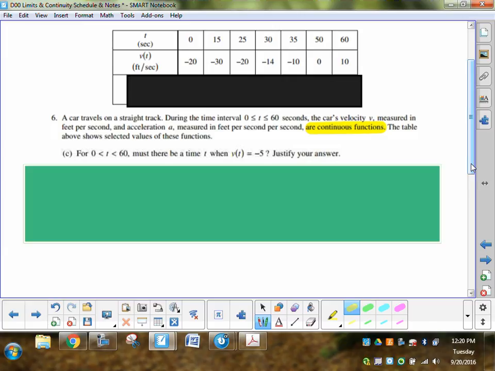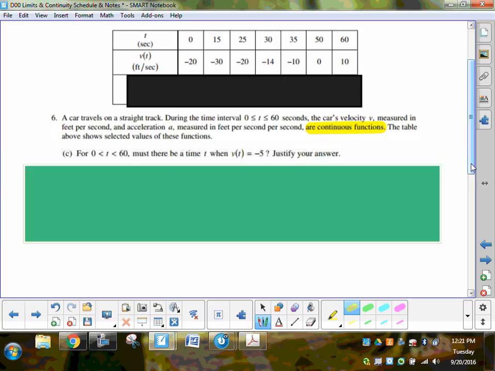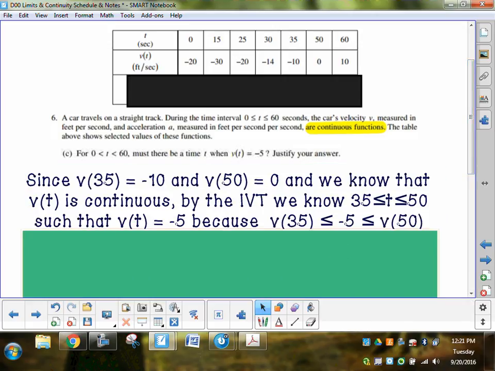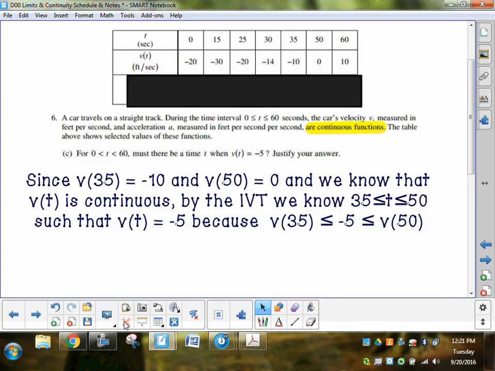Molly, what's your sentence going to look like? What do you need to say happens first? Well, first you say velocity is continuous for all real numbers, then by the IVT there must exist. Okay, so she's gotten to that point so far, and you're not far from being right. You got the setup initially. Now, maybe we can say it even more succinctly.